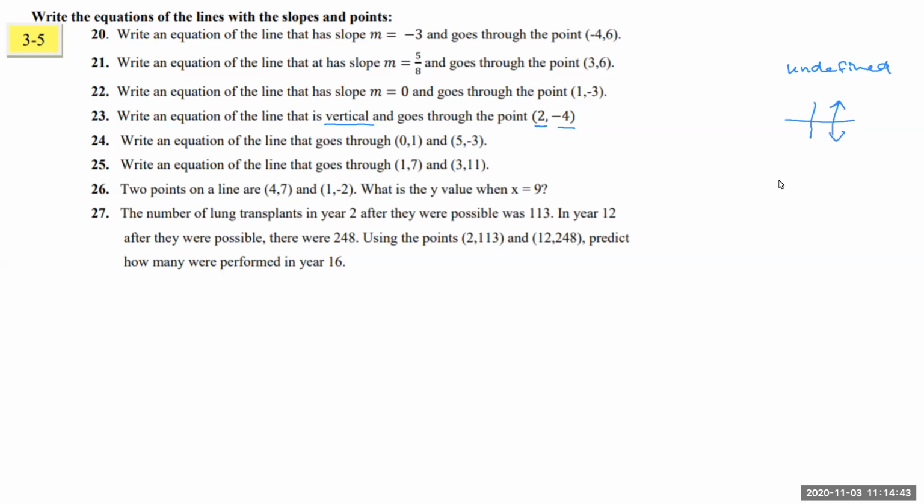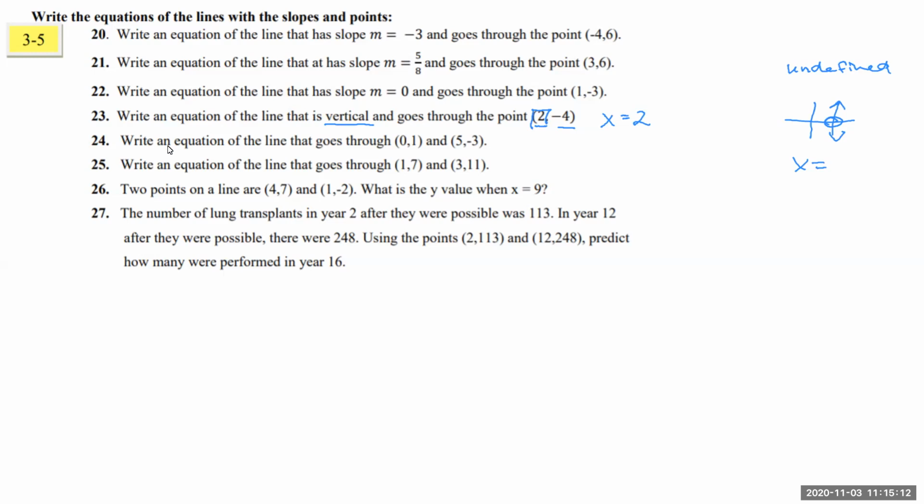And straight up and down lines have an equation that starts with x equals and then a number. So for these lines, it's just going to cross wherever the x-axis does. And since there's only one x for all the points, we can just go off the point that it gives us. So our x is just 2. So really the equation of the line is just x equals 2.